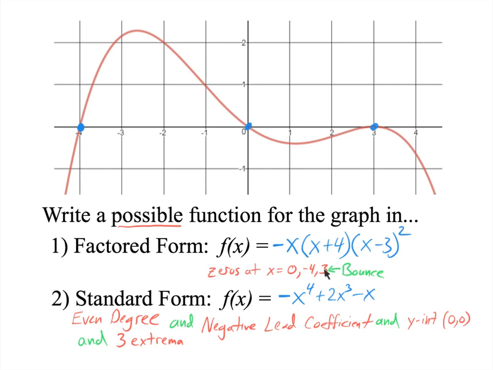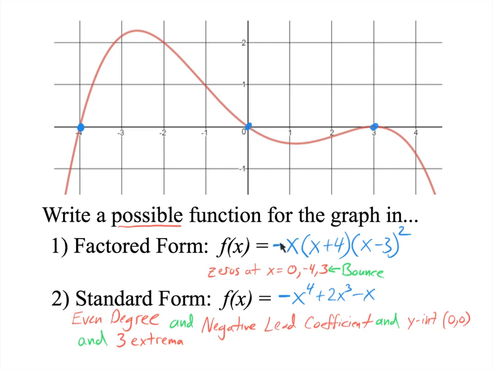Now, because this is 3, we use the opposite as a factor, because when you plug in 3, 3 minus 3 is 0. Hint, that's why they're called zeros. So 3 becomes an x minus 3. It's squared because it's a bounce. This is x plus nothing, or x. And this is negative 4, so that would be x plus 4. Regular, no squared, because it's just a straight through. These are both straight through.